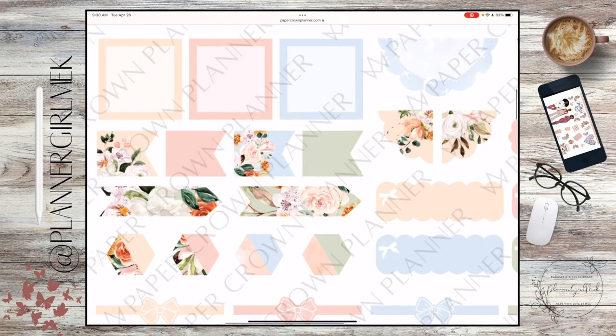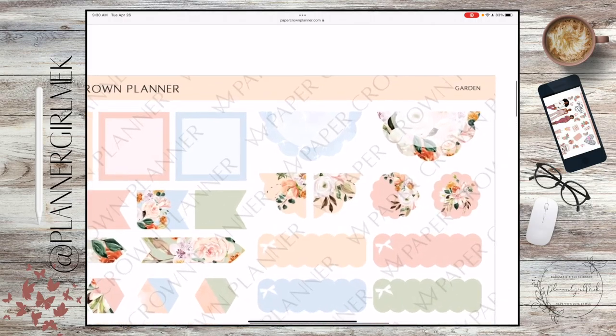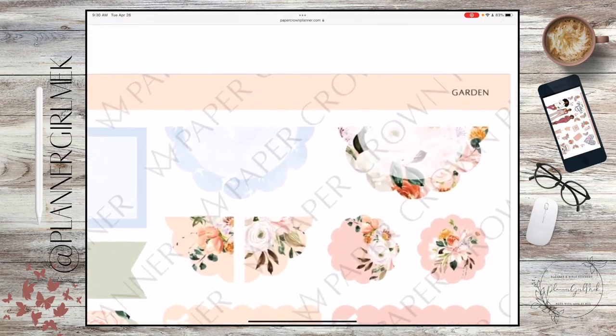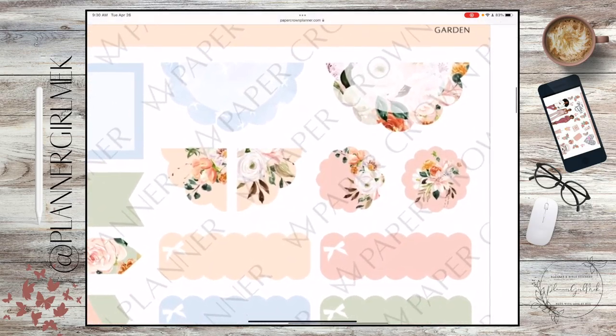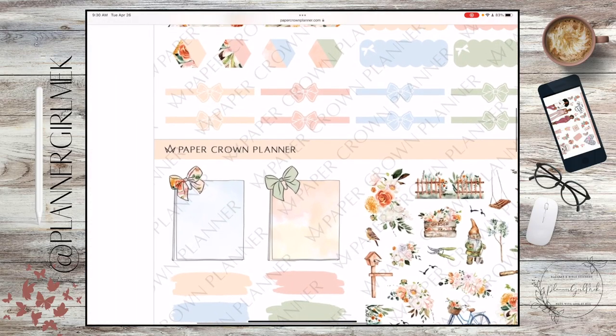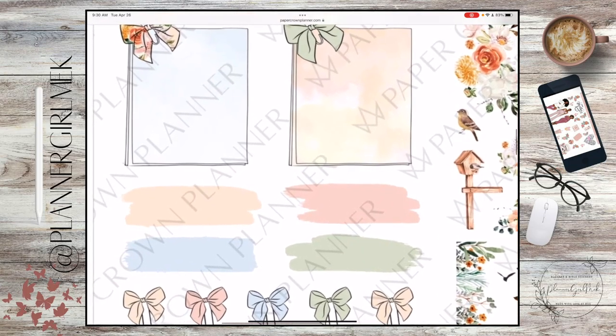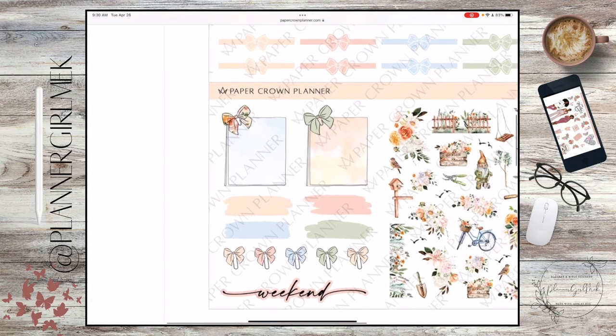I got my water, y'all. I have to have my water because this is only the first kit. Okay, so then you got some half scallop circles here. You got some full circles there. Very, very cute. You got your little sticky note pad there.